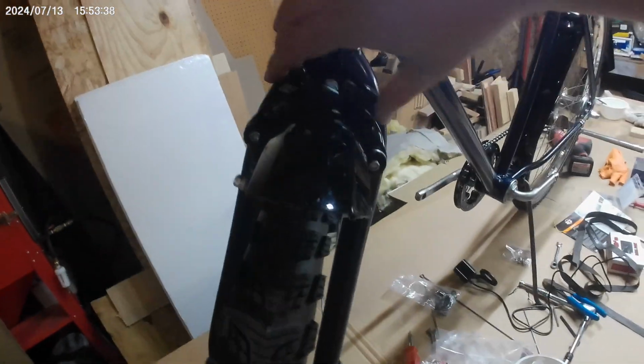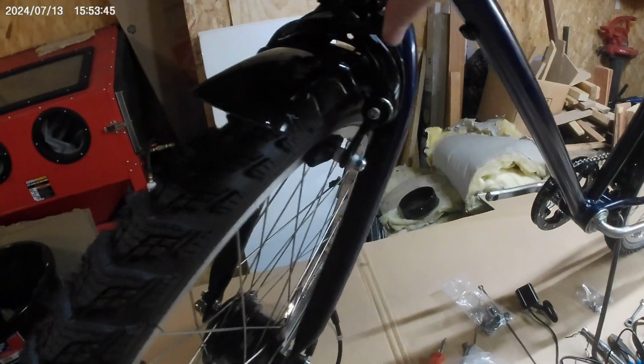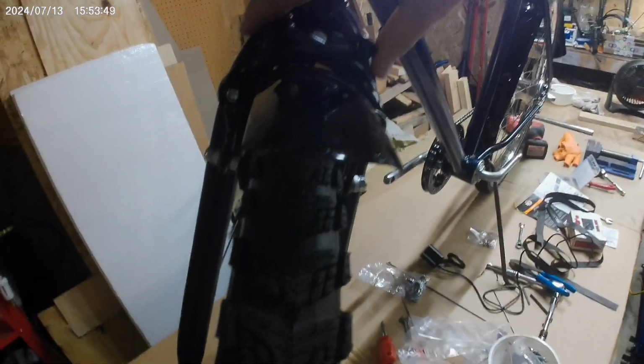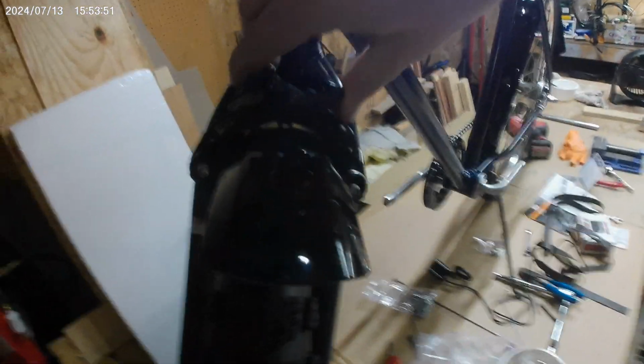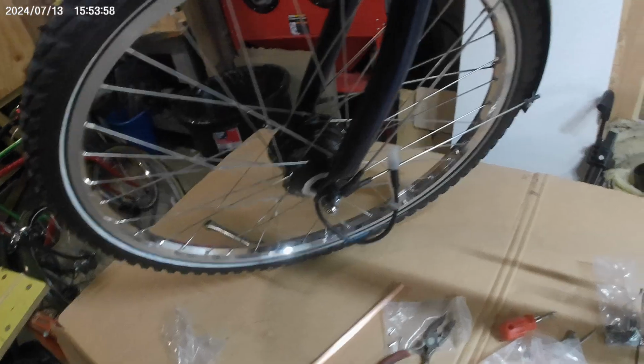Progress. The brakes are all put together so they do their thing. It does not significantly interfere with the fenders, given that the brakes are going to be riding like that anyway. Fender is installed.